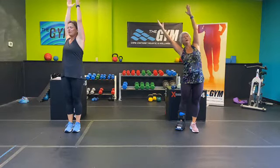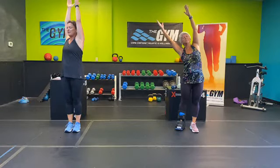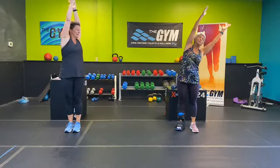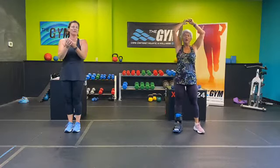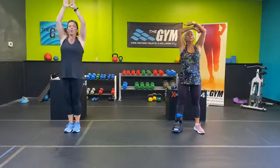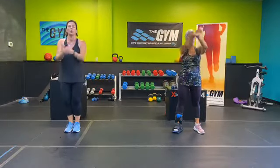Keep breathing. Breathe in through your nose, out through your mouth. And take it back to the center. And take it to the other side. The sweat is coming down. And take it back to the center. Let's give you two good, deep, big breaths in through the nose, out through the mouth. Ready? One more.